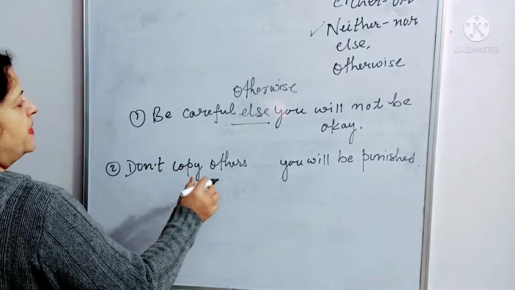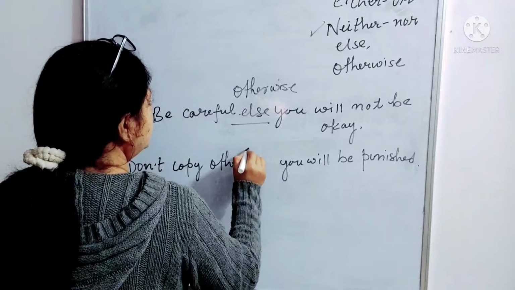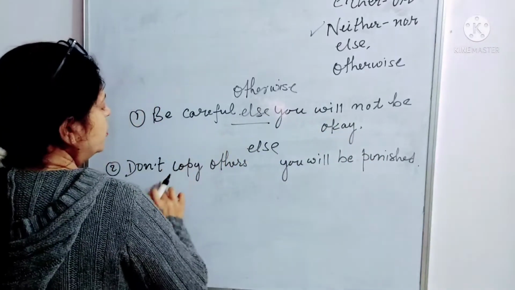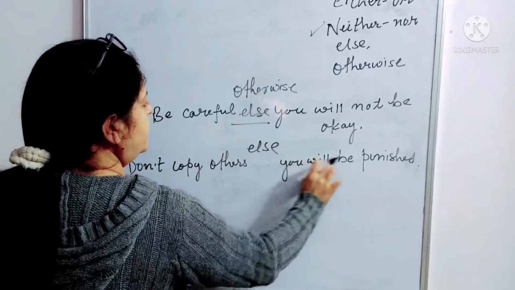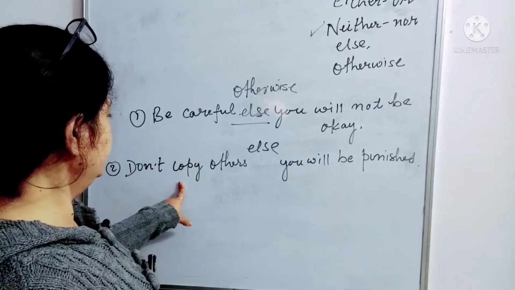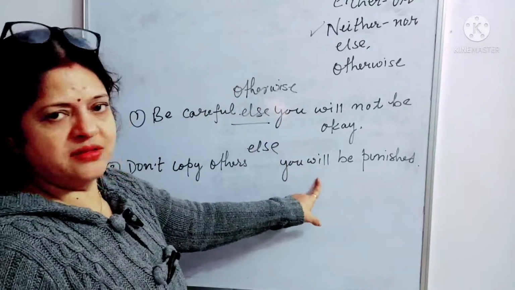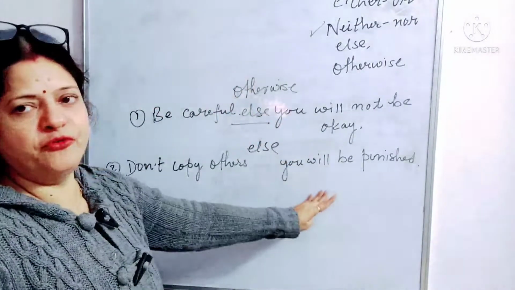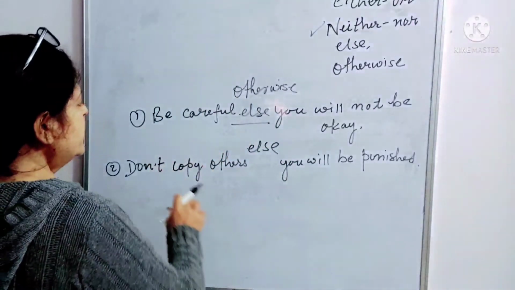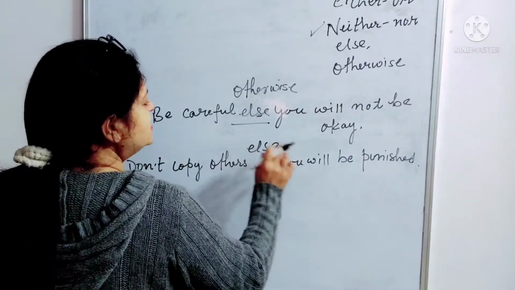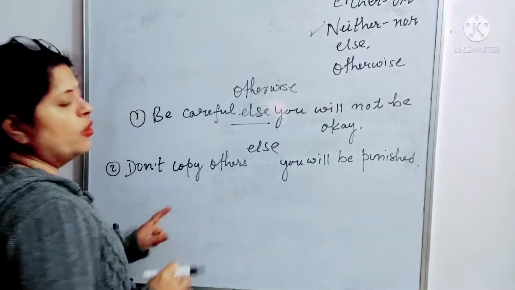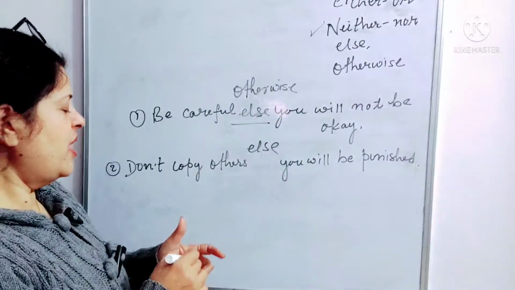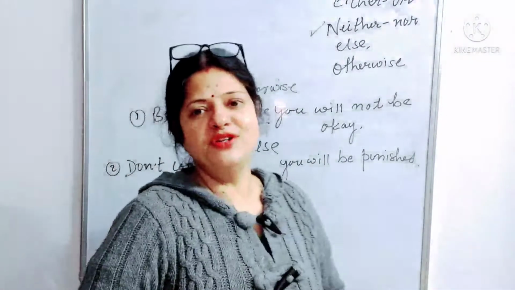So don't copy others, else, you can write else here, you will be punished. Don't copy others, else you will be punished. So if you do this thing, you will have to face this thing. If you don't do this thing, you will not have to face this thing. Okay, so you can write, don't copy others, else you will be punished. Don't copy others, otherwise you will be punished. Okay, so I hope you have understood it well.